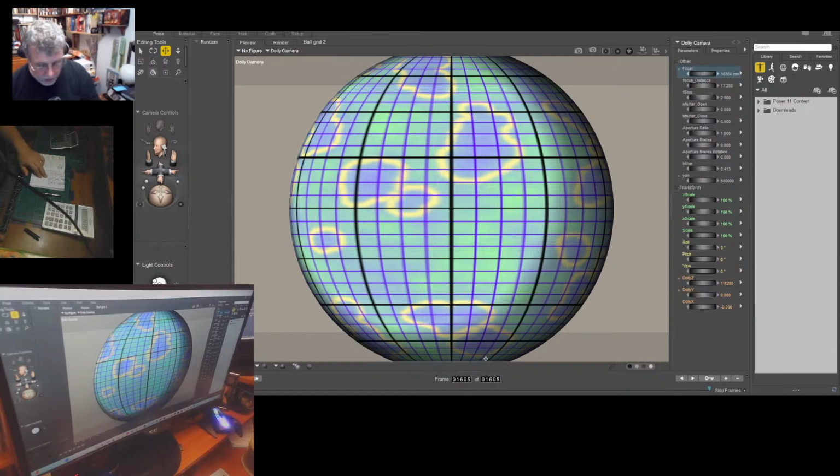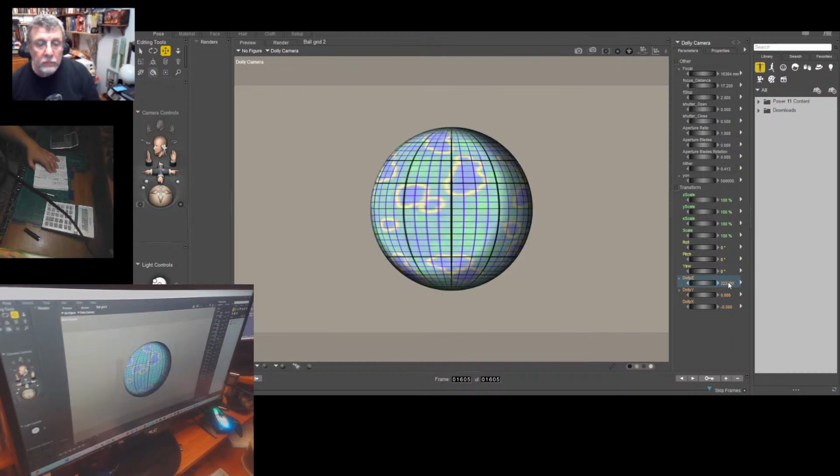That's a Z change, got to mark down the middle of here, 16,384, and the Z change would be 2,400. Keyframe that, save.